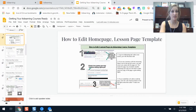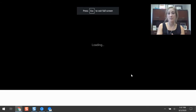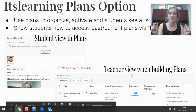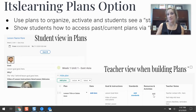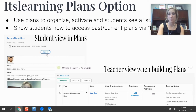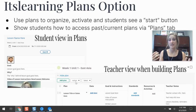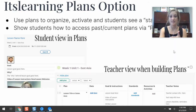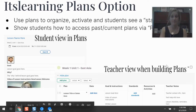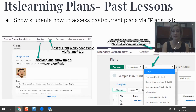If you're using the plans option to organize your course, you can still use that daily lesson page and put all your resources there. When you use your plan, that's the resource you add in the resources and activities column. You can also add assignments or other activities. To show what students see: if you're using the plans feature, you'll activate your plan by checking the checkbox, clicking action, and selecting activate from the drop-down menu, which makes the plan available for students to view resources and go through the lesson steps.